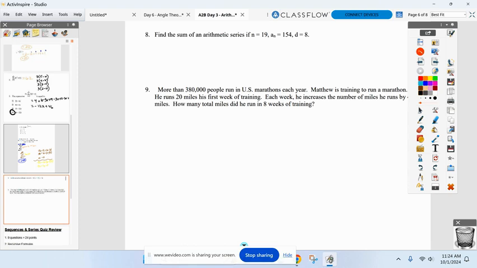All right, find the sum of this series here. Arithmetic sequence. Which one? 8. Yep, here we go. First of all, you guys are going to get confused by the notation. All right, let's see what I'm giving you here. n is 19. That's the number of terms you're adding up, right? So far, we can already build 2 out of 3 parts of our sigma. What goes on the bottom? 1. Always 1. You always start with 1. How many terms are we adding up? 19. Good. Now what we've got to figure out is the nth term equation over here.